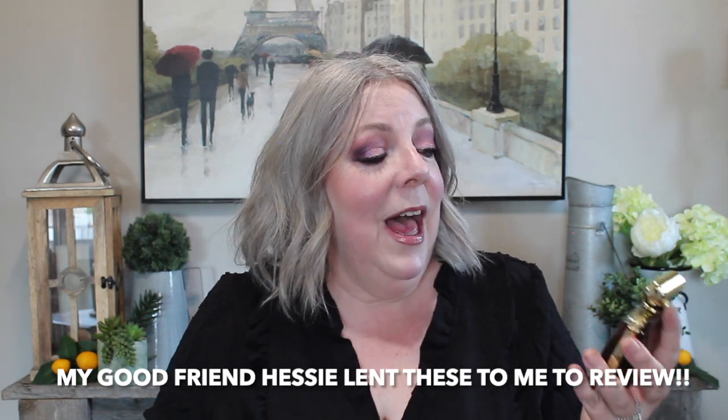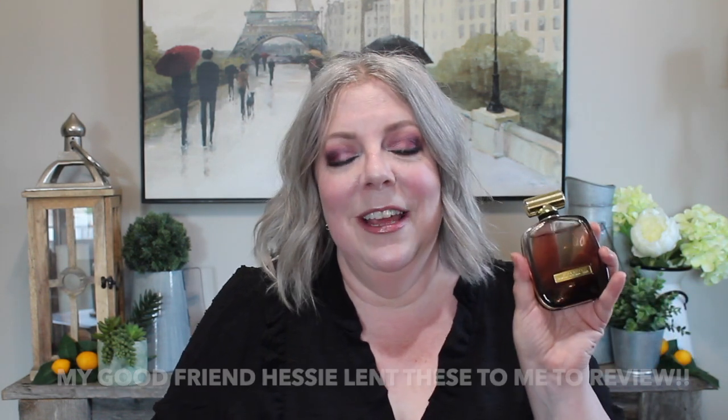I'm going to start with the original, which came out in 2015 and is just called L'Extase. The bottle is kind of an ombre brown color. Sadly, I was given this fragrance a few years ago by my good friend Lori, who didn't like it. I sprayed it on myself and went, I don't like it, and I passed it on to my sister. Since then I'm so sad because I really, really love this fragrance — it took me a while to warm up, but I'm definitely a fan.